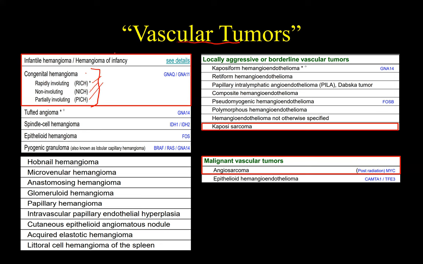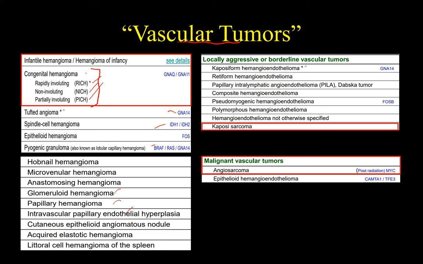But just if you are interested and you are doing peds ENT, just realize the ISSVA has these other subdivisions of hemangiomas. Notice how they're hemangiomas, but that's like a Mozart sonata. It's the same theme. They're just variations on the theme. So you can have all these other things. And to be honest with you, I'll never be able to diagnose it prospectively. I'll just have to wait for the pathologist to tell me what they are. And then also you can look at these specific gene mutations that are associated, again, which help the pathologist make a specific diagnosis.